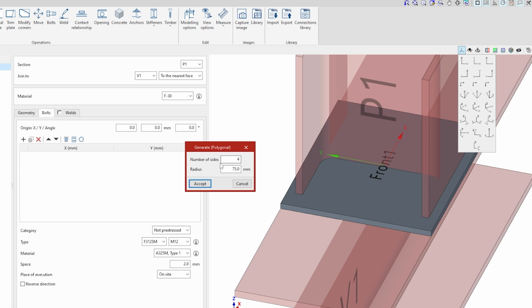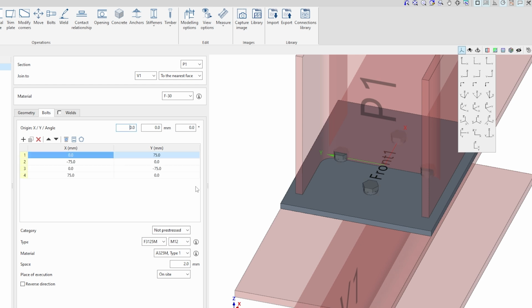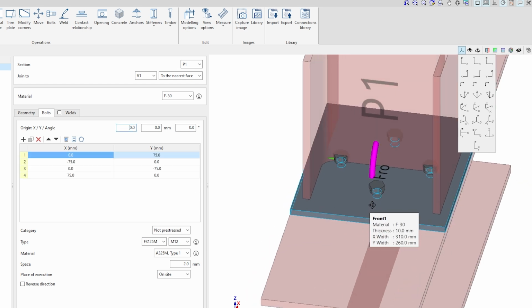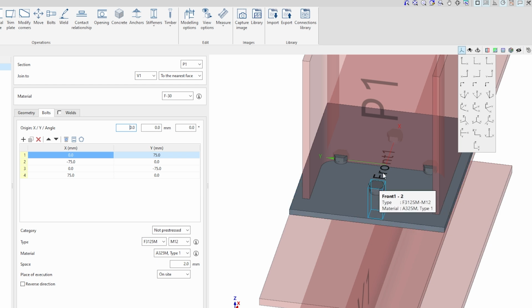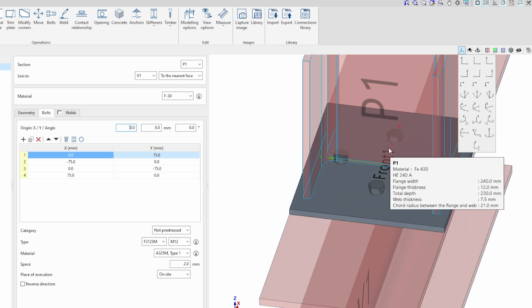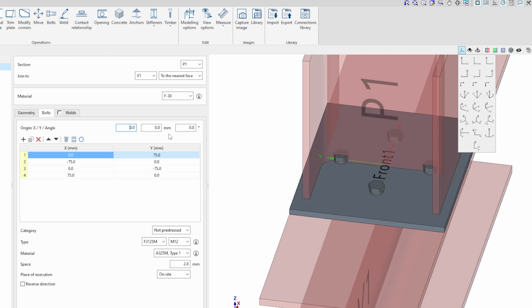So with 4 sides and a radius of 75, we can see that there's no way we could tell when we generate them that the bolts are not at the 0, 0. Maybe by coming here and saying 45, let's see what happens.